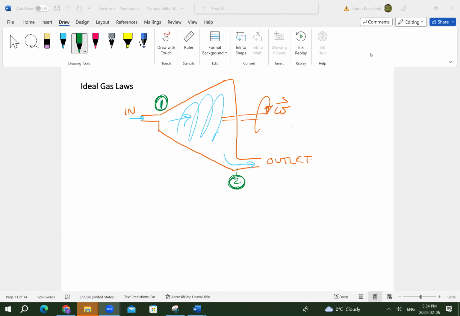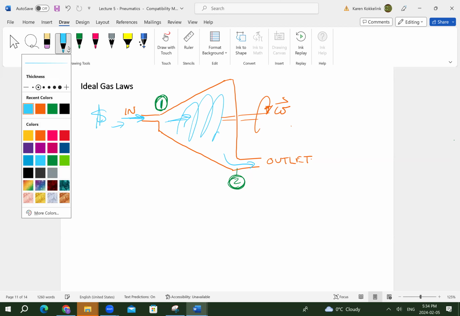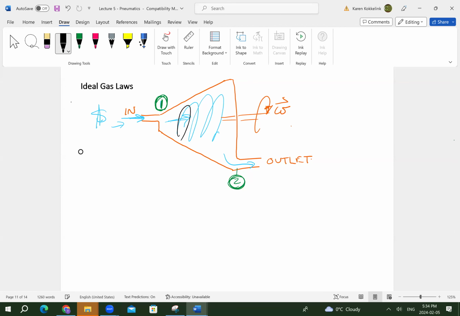So let's look at the ideal gas laws kind of from a common sense approach. I drew a turbine. All a turbine is something that we put a fluid into, and we pay for this fluid to be put into it, and then the fluid is going to hit some blades that are sitting in there. So there's blades inside turbines, and those blades are physically attached to a shaft, and that shaft ends up rotating because the blades hit it and made it rotate.